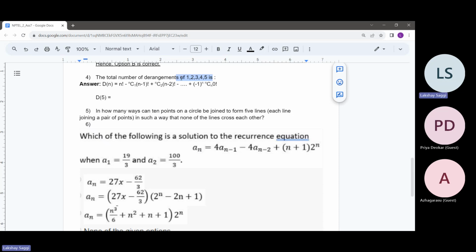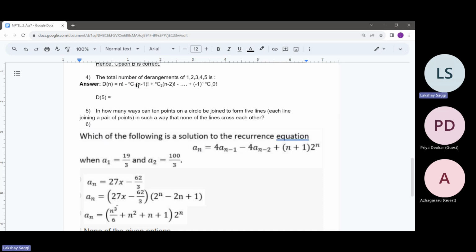So what I'll try to do is, from all the possible permutations, subtract the permutations in which at least one number goes to its place, like the ith number goes to its ith place. So for that, I'll subtract. There are n numbers, so there will be n choose one choices. So suppose at least one number, let's say, goes to its correct place. Then what that means is that there are n choose one ways to select the number which goes to its correct place.